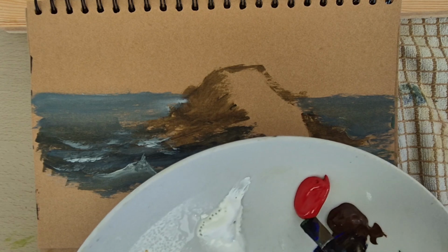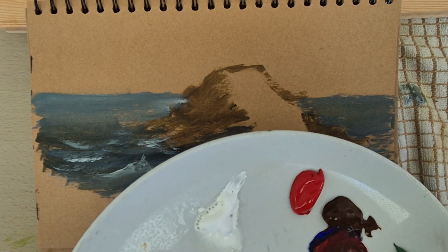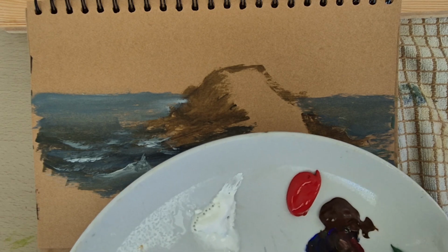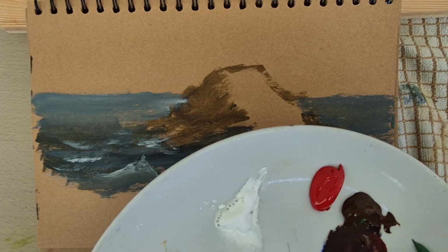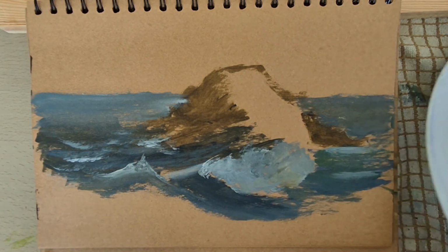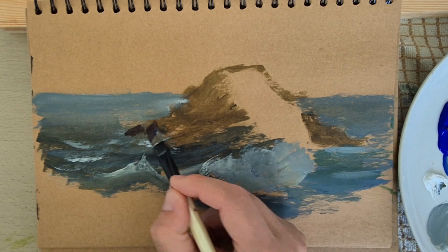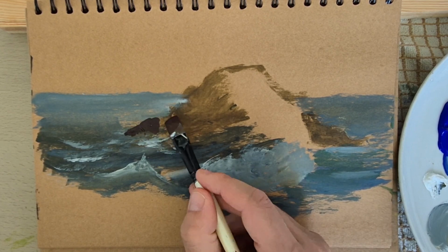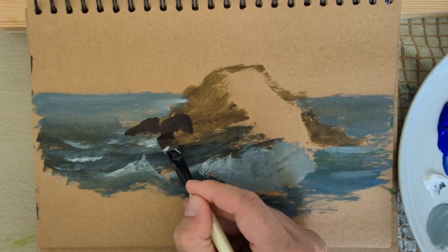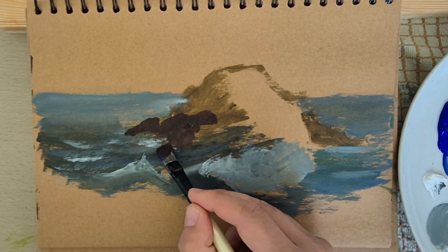So a bit of green, bit of blue, bit of brown, bit of red as well, maybe, just to warm it up. Green, red, blue, brown. It's a nice dark. Let's see what that looks like if we can darken these rocks here. Thinking rock shapes in the water.